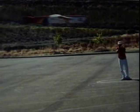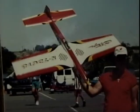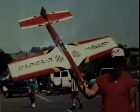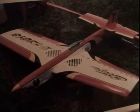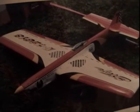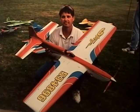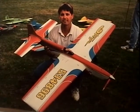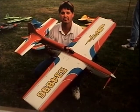But I wanted to take a minute or so and just give you a brief history of the Strega design. The Strega design goes back to 1983-1984, when the original one was designed and built. A lot of the aerodynamics of the original design were based on the aerodynamics of the Pattern Master designed by Big Jim Greenaway and slightly modified. It was published in Flying Models, became one of the best-selling Brodax kits, and now is, I think, the top-of-the-line ARF available today.